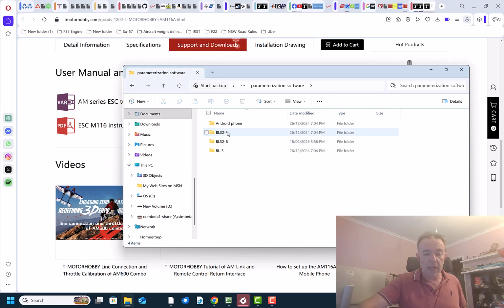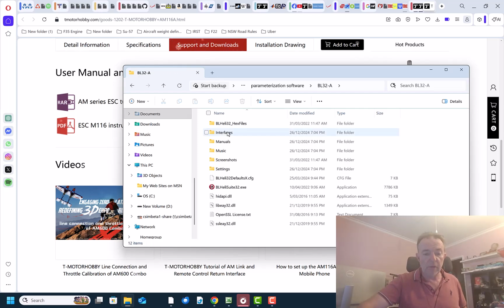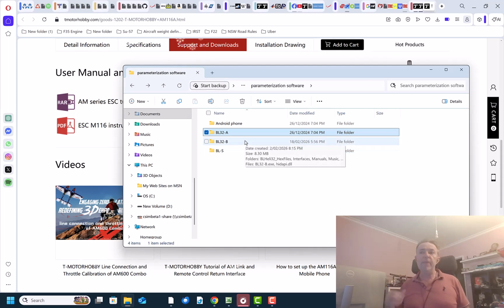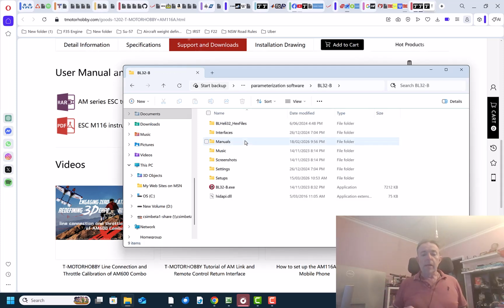For those ESCs that were sold about a year or so ago, you're going to be using the BL32A software. But for those of you with ESCs that you've purchased probably in the last 6 months or so, you want to be using BL32B.